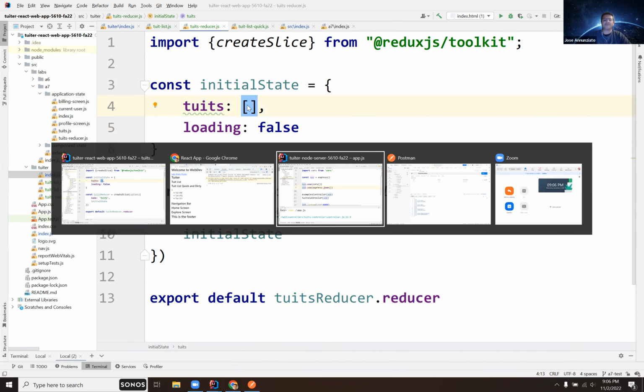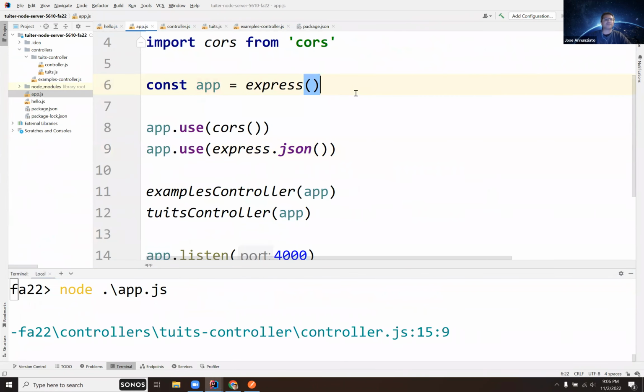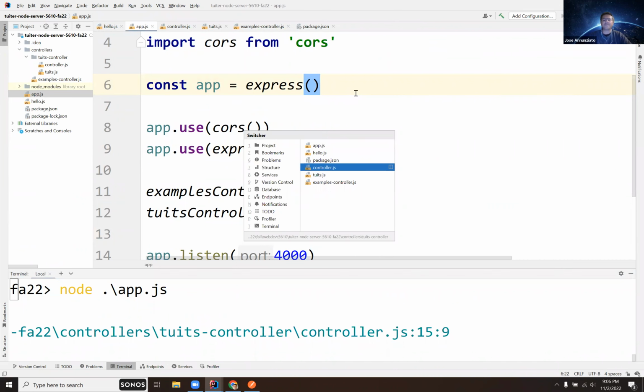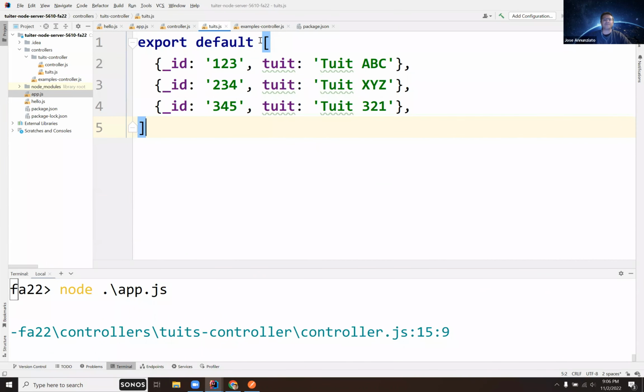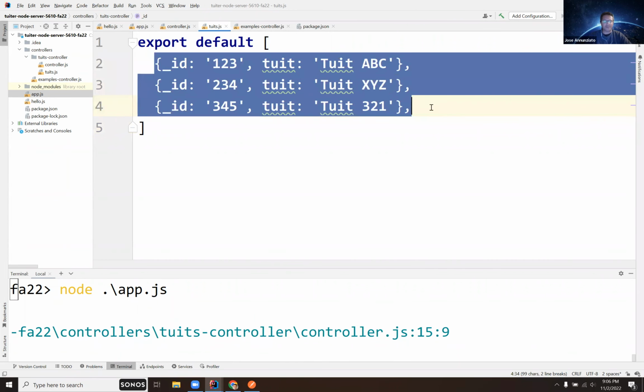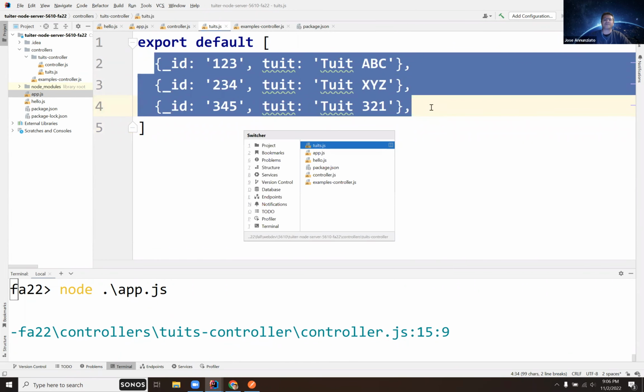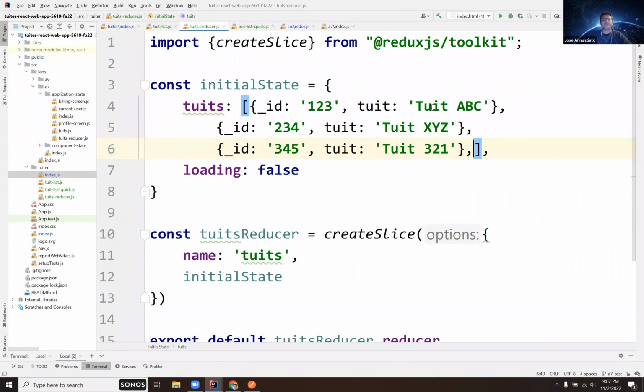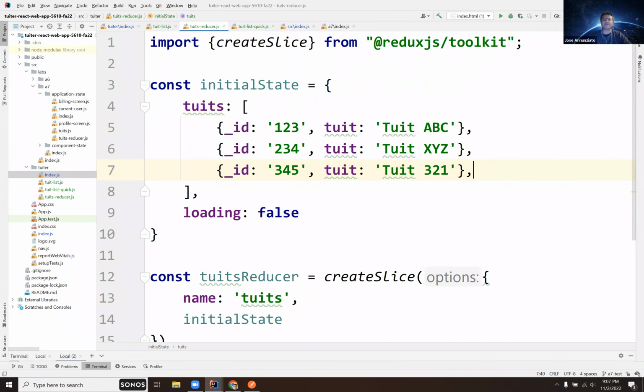Let's see, maybe we can use the ones that we use for the server. It's this one. Maybe we can use these here. And just to distinguish them from what's on the server, let's put it in there. And then we bundle all these 3, 2, 4, 2, 4, 5. Okay. Just to distinguish them from the server.